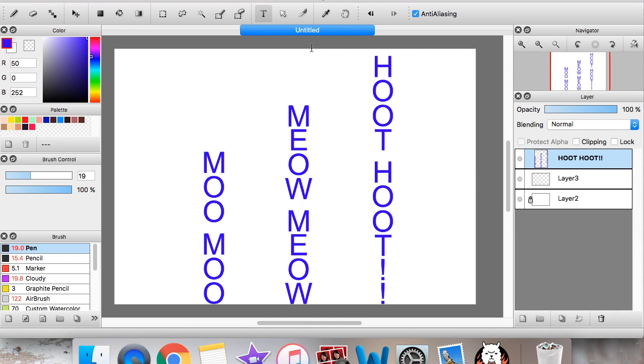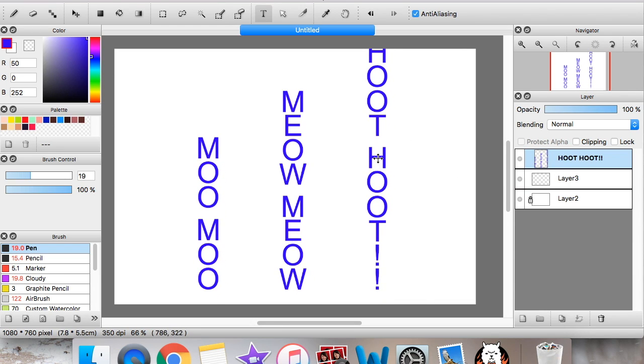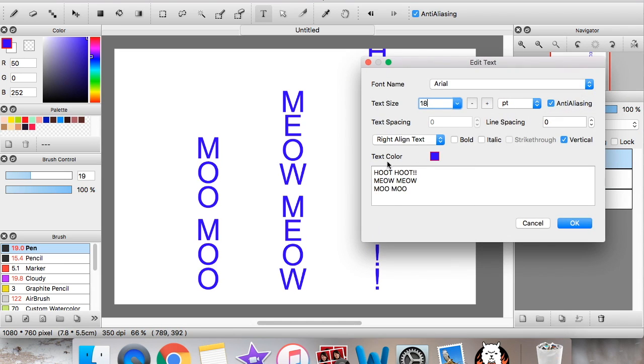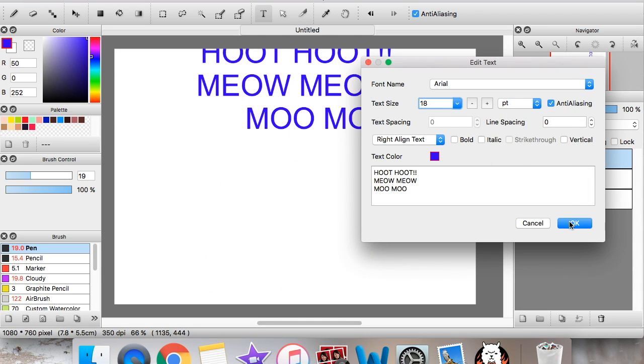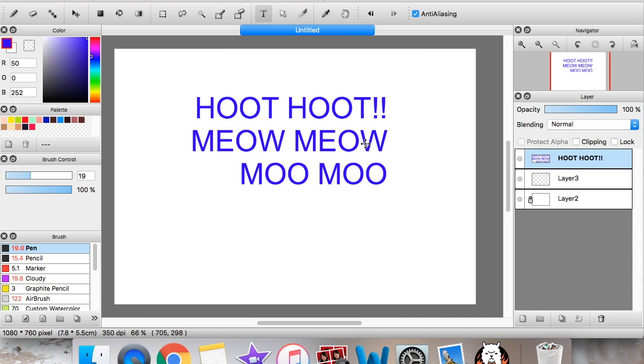Let me click that. Oh wait, sorry. If you unclick from it and you want to edit it, you can just click it on the canvas. You have to double click it. So double click it and this will pop up, or you can double click the layer. Whenever you use the text tool, it always goes on a new layer and it's going to be named whatever you typed onto it. And when you have everything ready and you want to merge everything to one layer, it doesn't let you merge. See the merging thing right here? The merging button is not highlighted, so you can't merge.